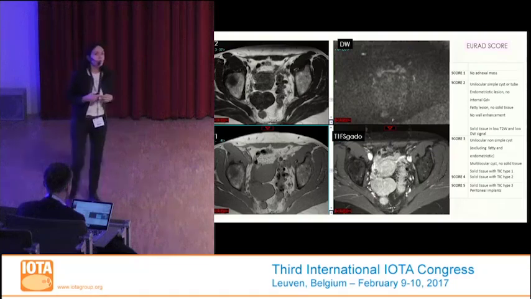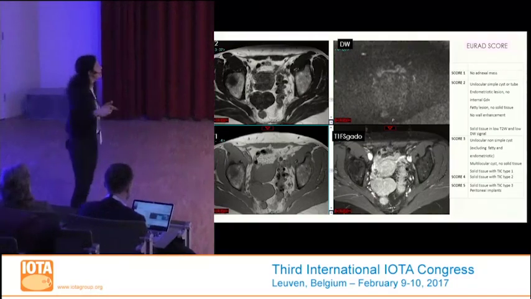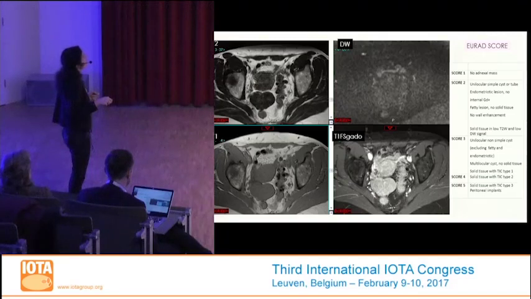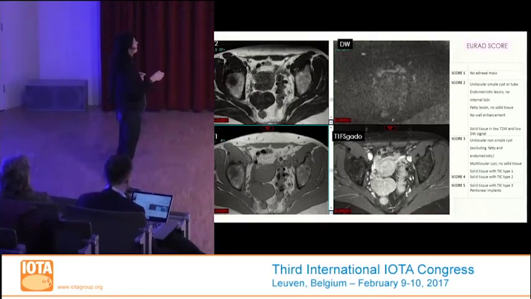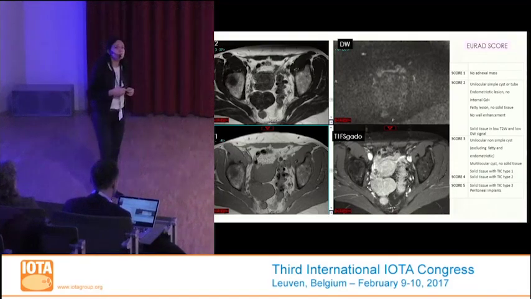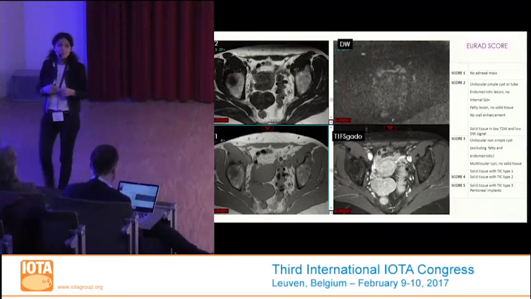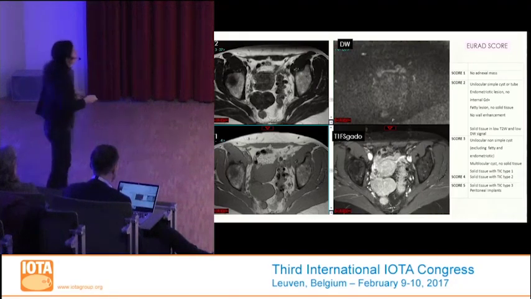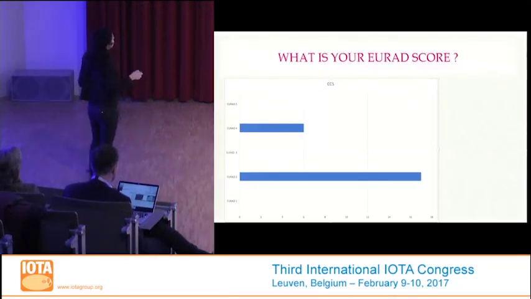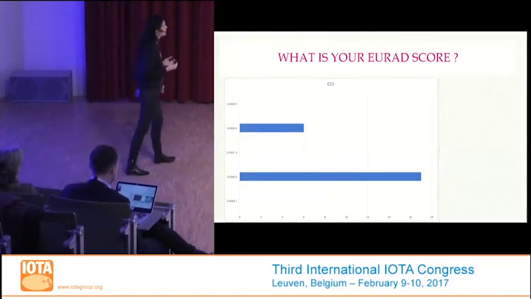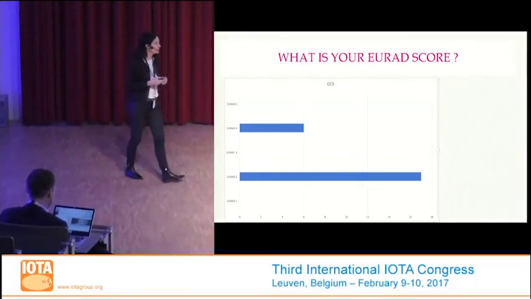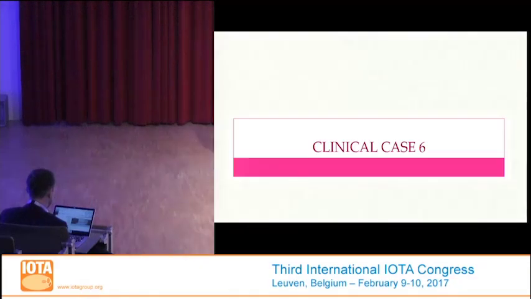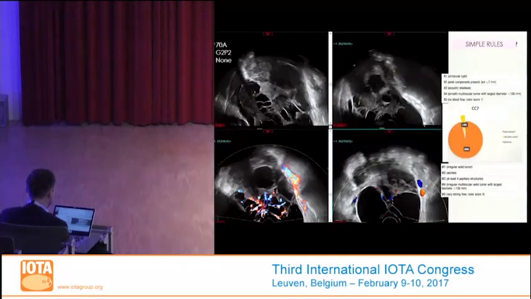So you need to analyze the diffusion and also the T2 signal, because if there's both dark signal on T2 and on diffusion, it's benign. And when we look at the signal here, it's dark. Here, it's dark. So this lesion is benign. We can score this lesion as a score 2. And when we look at the answers, you can see that most people say that, but some people do not consider the association between the T2 and the diffusion. They just analyze a curve, but you shouldn't rely on a curve when you have a dark T2 and dark diffusion. It's probably benign. So I have no time to go through the correction of the last cases.